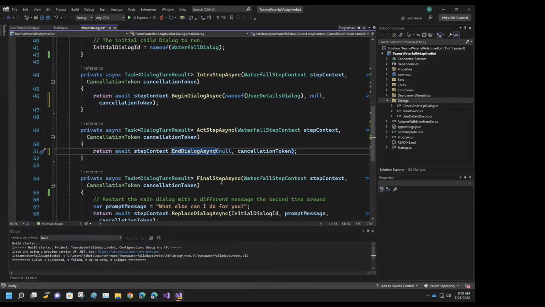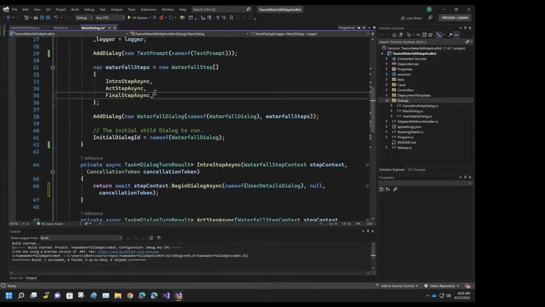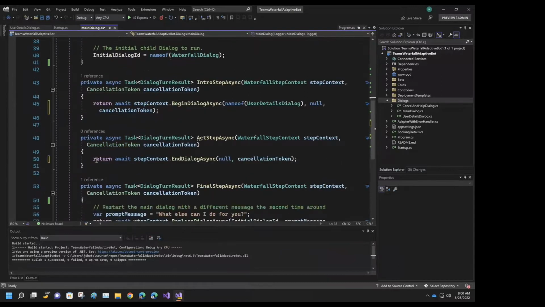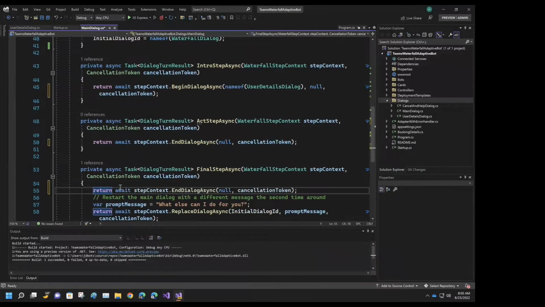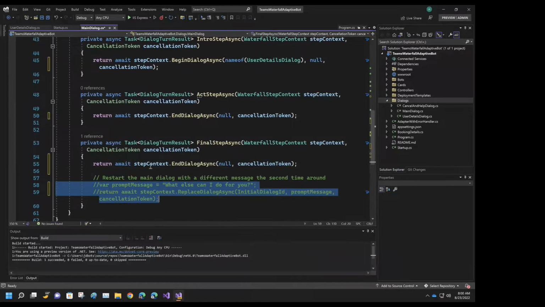Okay, perfect. And in that case, we do not need the final step. We can just remove the final step. Or let's make it little descriptive, and let's remove the act step and copy this particular statement and paste it here, so that in case my requirement changes, I can just comment certain code and reuse that. All right, and here I can just remove act step.